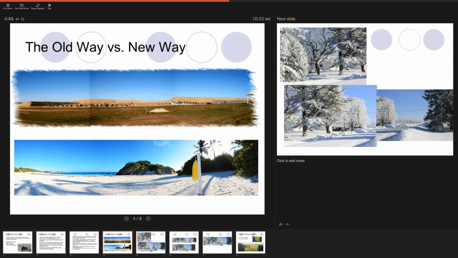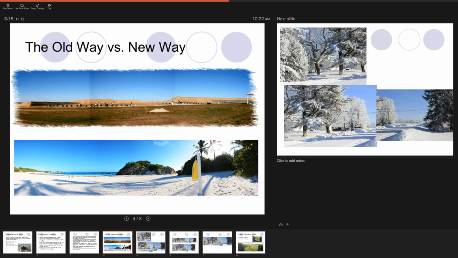All right, here's an example of old versus new. So 3 different shots, made a canvas that was wide enough to hold them all, brought in image 1, image 2, image 3, lined them up, made everything work. Look at what you have, issues with the sky. You see how it changes from right to left? That would take a whole lot of blending and painting and fixing to get that to look decent. That took a lot of work.